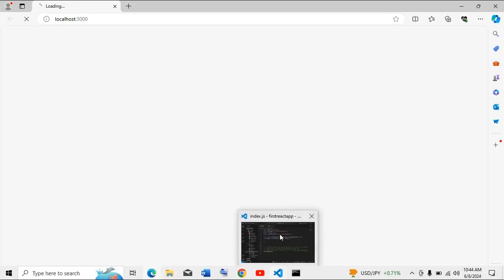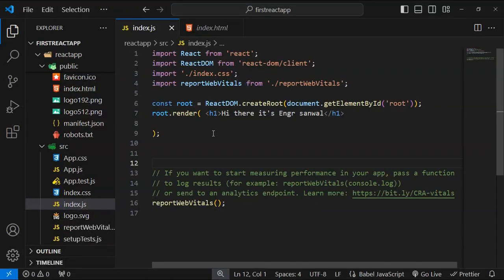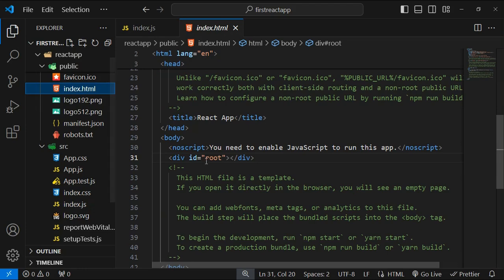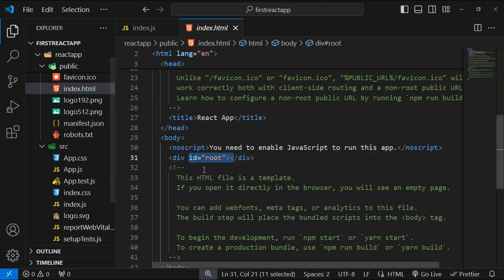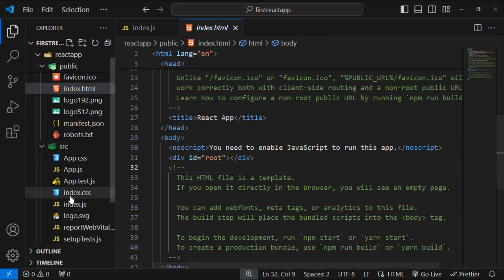It is still loading, so just wait. Now I hope you understood why we had these two lines. I have told you that this one is pointing to the root which is in index.html, and here is our div, and inside this div we have the id named root.